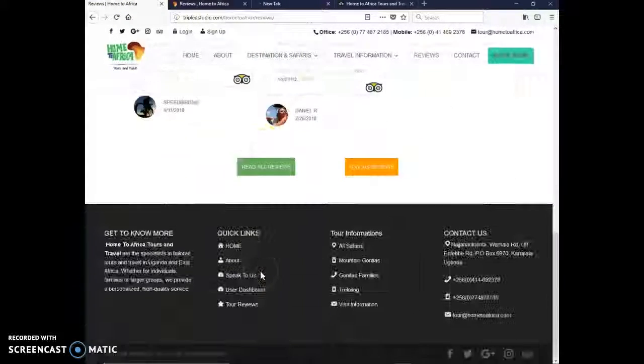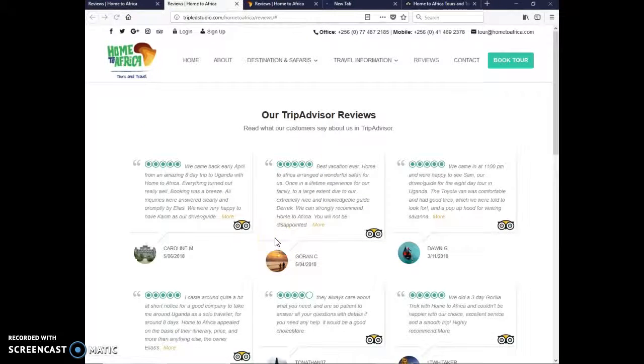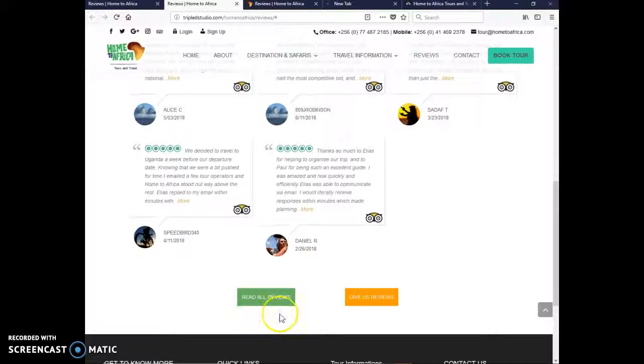And if you click on give reviews, now that's loading. While that's loading, if I click on read all reviews, it goes back to this page. So I don't know if you have to create a link for that to go to TripAdvisor. And still this one is not opening.